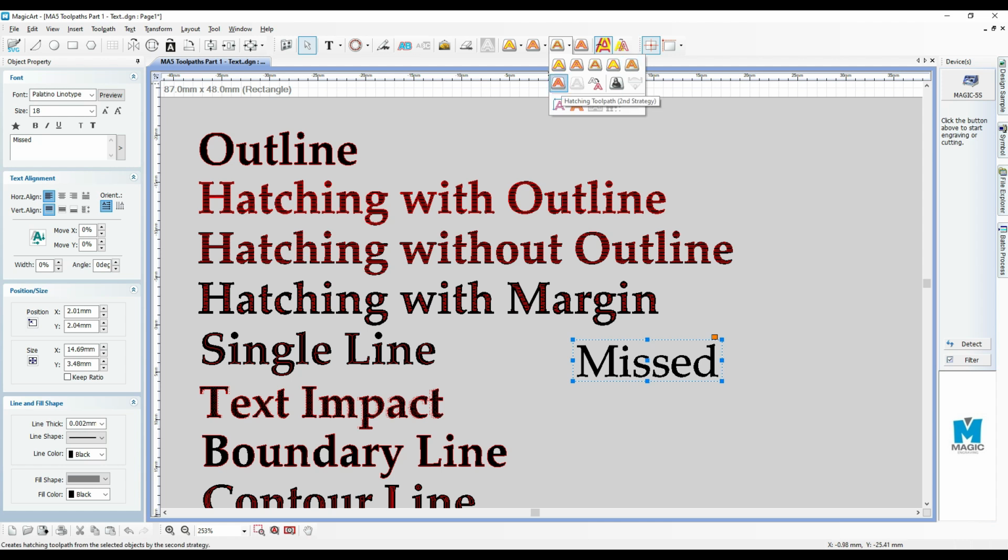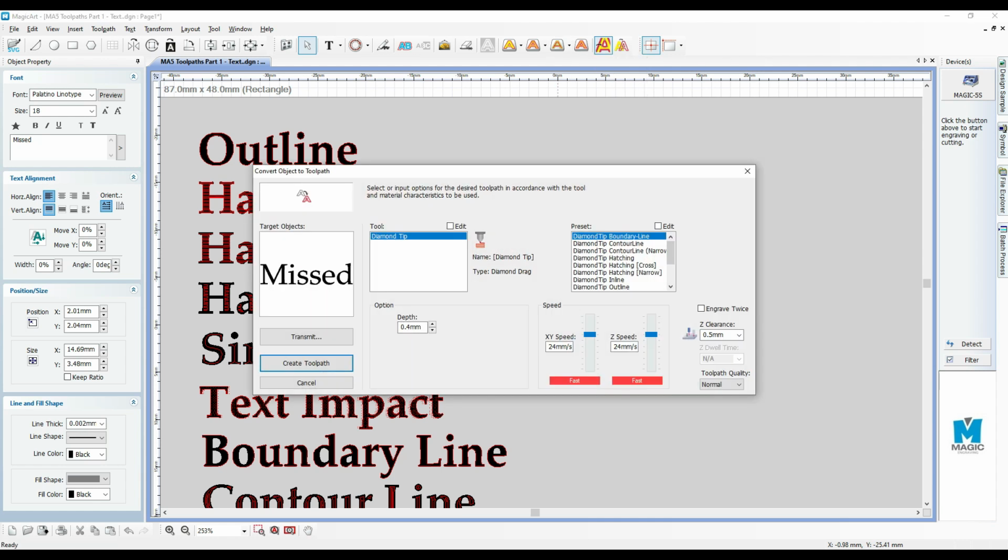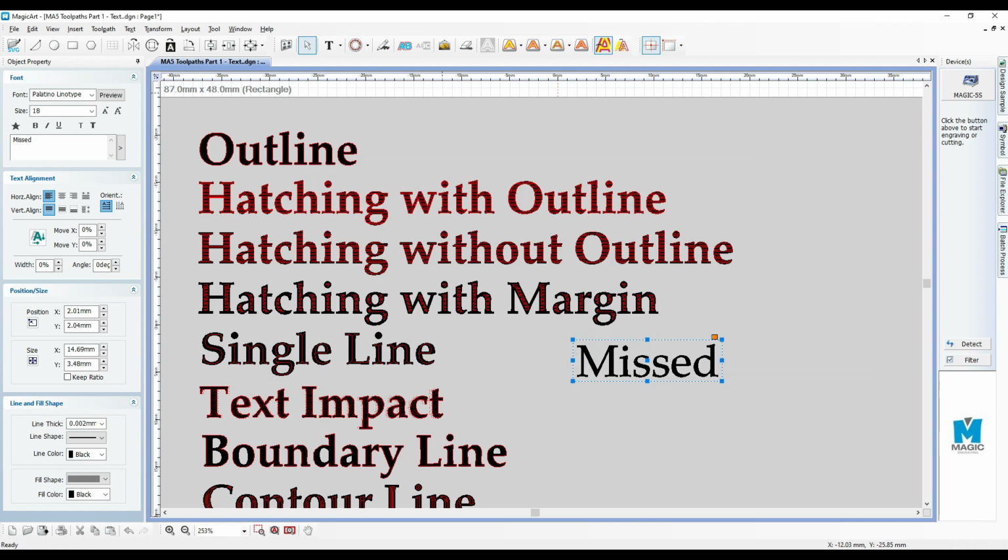The hatching toolpath second strategy, if anybody can tell any difference between a normal hatching and that one, I'd be pleased to hear it, because I can't myself see any difference, but if anybody has any other information, that would be great. This one is just convert object to toolpath, and then you have all the choices that we've just gone through there. So you don't have to select the icon first, you can select that first if you wish.